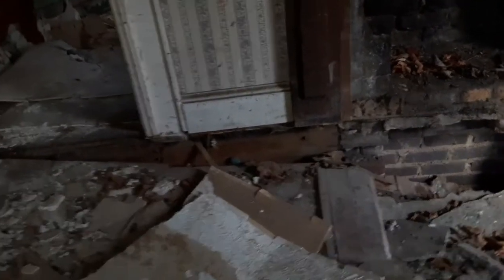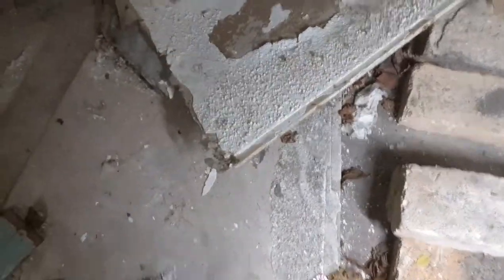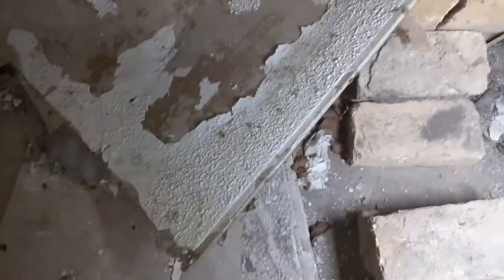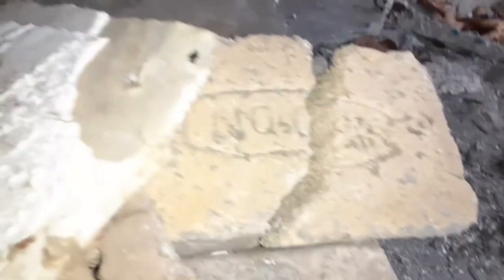There's a lot flying around. It could be bugs. Could be dust. But these old blocks, they say something like Watson. N-O-G-A-R? Nogar. I think that's upside down. I'm not sure. I could very well be wrong. You can see a little bit, but I can't understand what to read. But anyway.